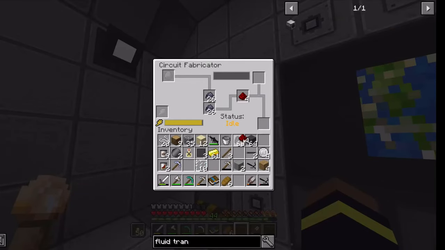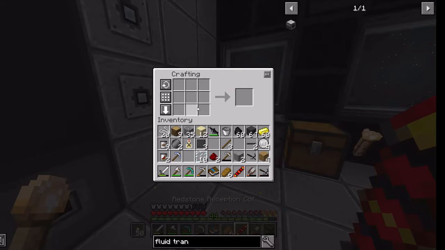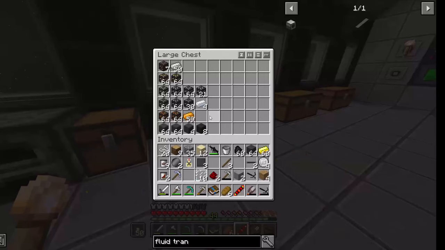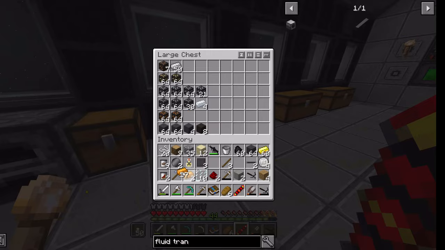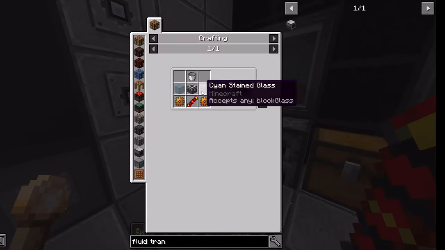Let me just steal some more redstone out there. That is the opposite of what I wanted to do. That needs to go there. And apparently you can make a flint and steel out of that. Not gonna question that whatsoever. Copper gear, just need 8, I think. 8. Perfect. Copper gear.